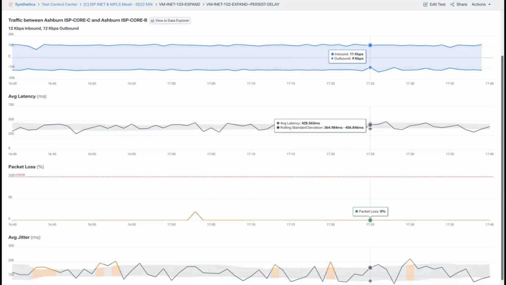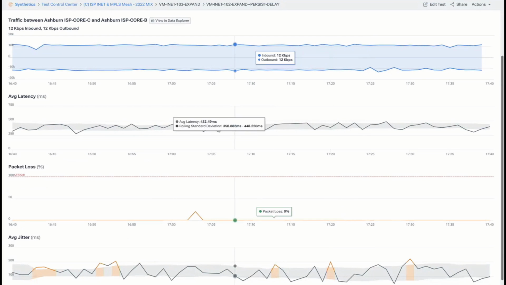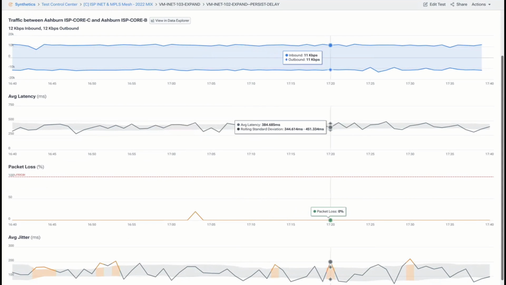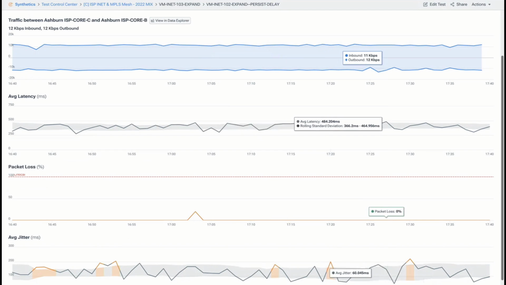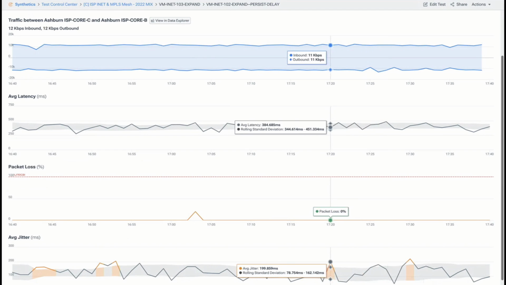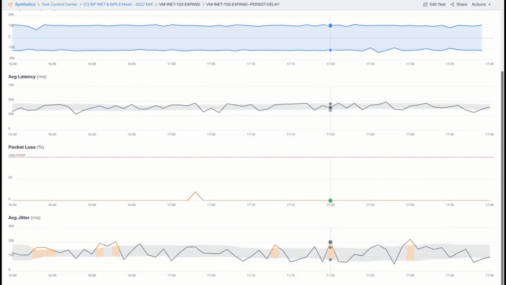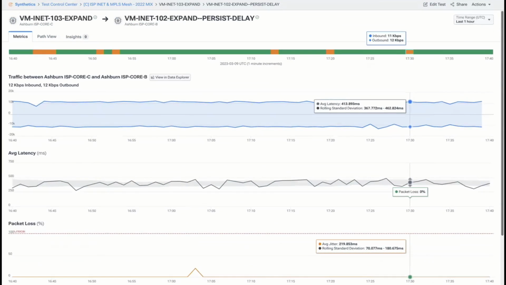So really what we do here is calculate that standard deviation. We look at the last 15 tests that we ran and what the results are on those, and then we calculate that. And that's the band that we're seeing here. If we go outside of that band, that's where the status of things changes. There are different levels. You'll notice some of them are critical and some of them are warnings. So this really gives you a good eyeful of what the performance was between those different sites as we're running those tests.